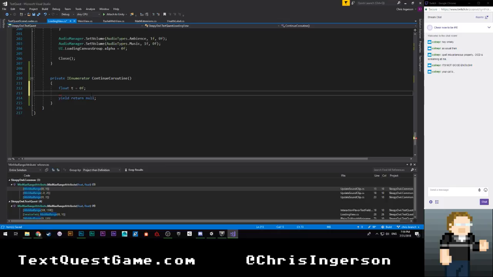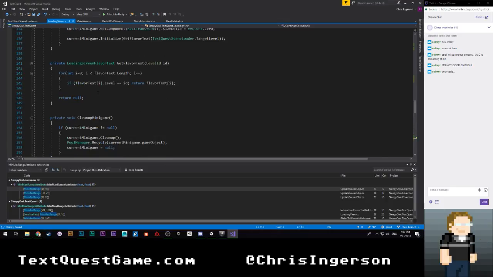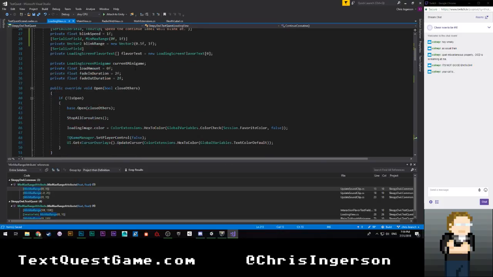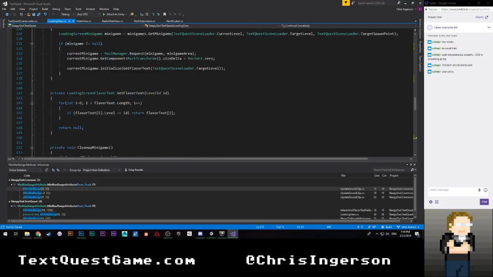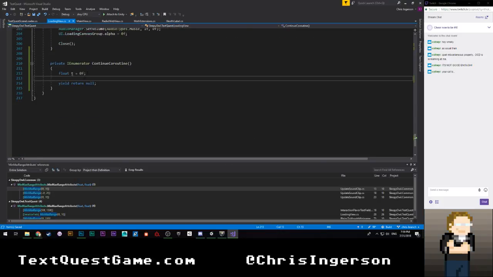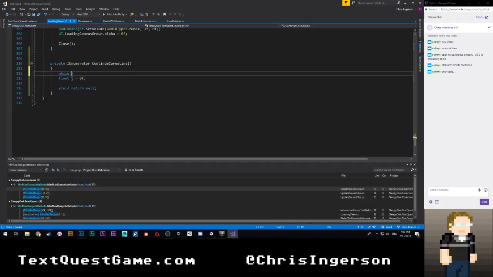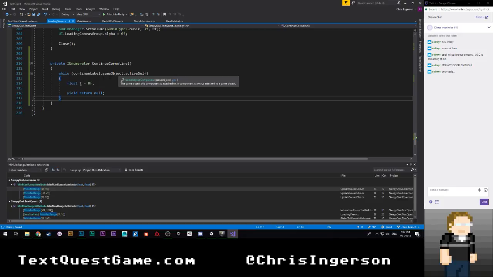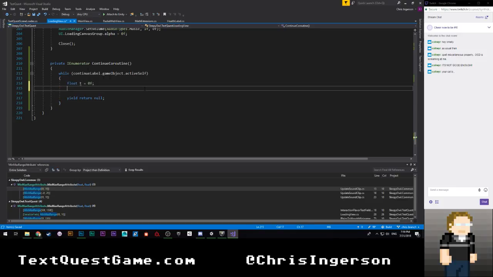Well, let's go ahead and do this. So what I am going to do is, oh, you know what? Actually, that's fine. I can do it that way. So I'm just going to say while continue label dot game object dot active self. Okay. And then we will simply say t is equal to that.